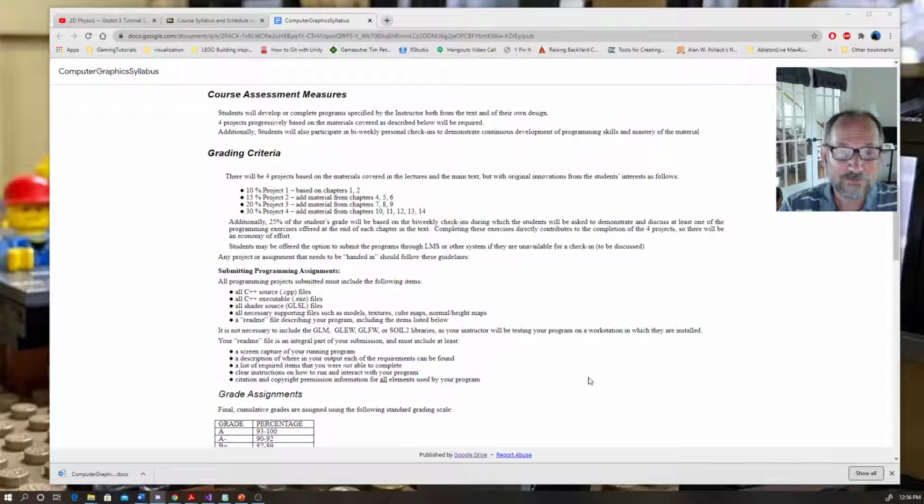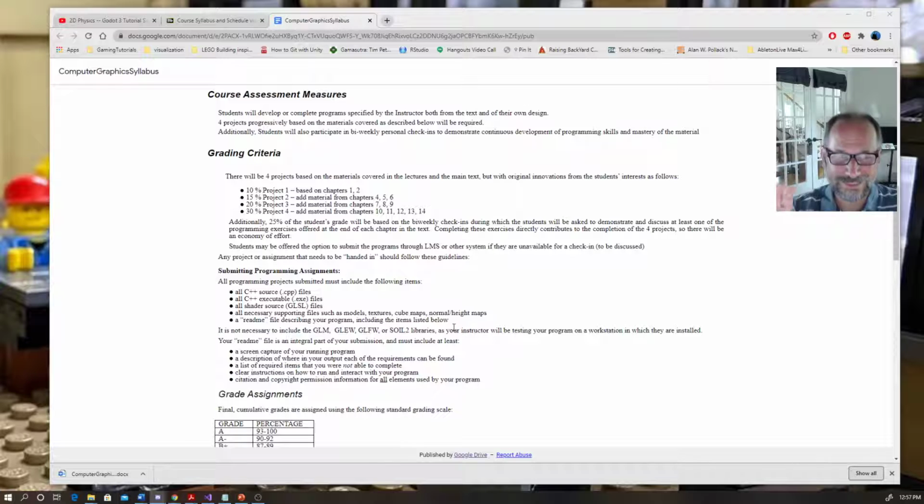Now, sometimes if you're going to miss something, or if we all determine through our discussions, we'll have some group discussions on Discord as well. If for some reason we say, okay, this week we're just going to hand things in, we may do it strictly through LMS, a traditional way of doing things. In that case, here are the guidelines. We'll need your C++ source code, any shader files, an executable. Since we're all on PCs, on Windows, it shouldn't be difficult. Also any accessory supporting files, models, textures, cube maps, et cetera, and a README that describes your program. If you're going to miss a check-in, or if you're out for a longer time, or if you need to submit something, or if we have a project, we'll do it that way. Okay, we have that possibility.